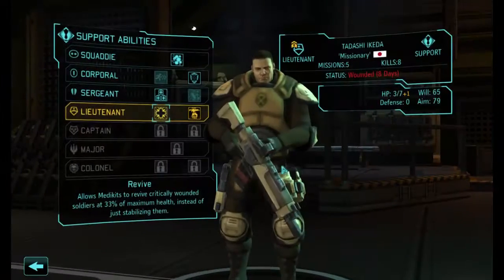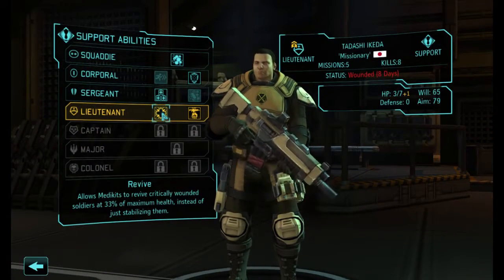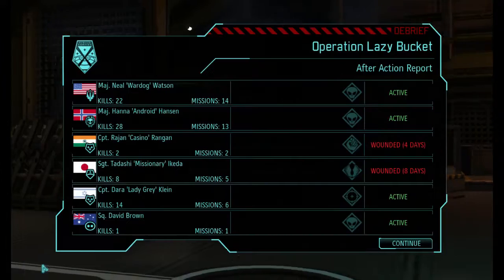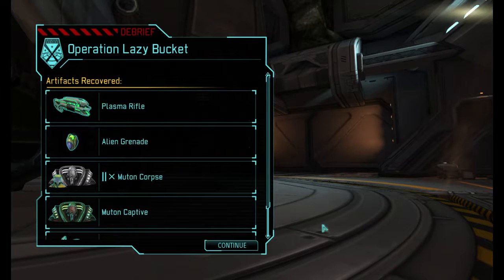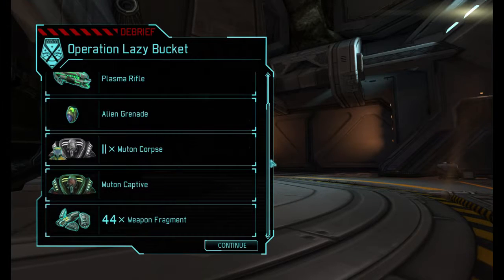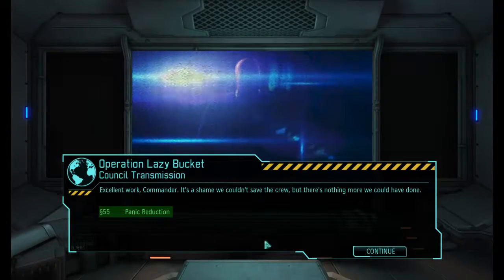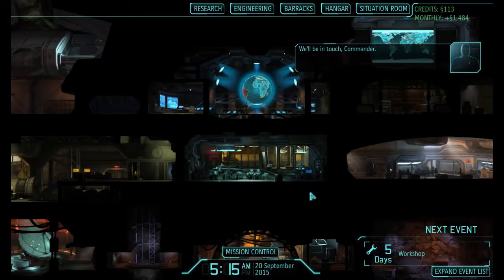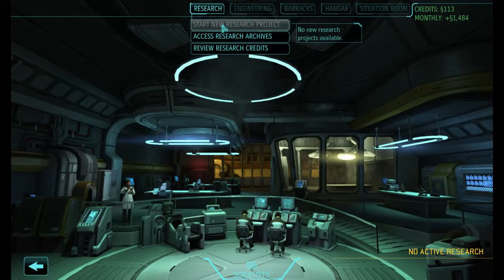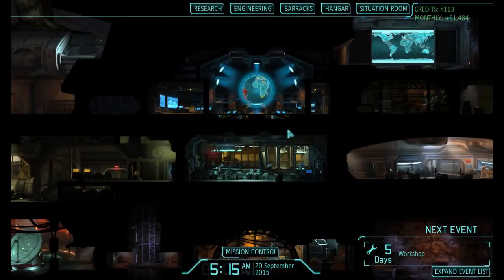And Takeda is leveled up. Revive critically wounded. Yeah, I will have revived the critically wounded. Thank you very much. I need medics or anything else. So we brought ourselves in another plasma rifle. Good, good. Alien grenade. A Muton captive. Several corpses. Panic reduction and a little bit of cash. We will be in touch, Commander. Research. Yeah, so we have already interrogated a Muton. So, got the weapon.